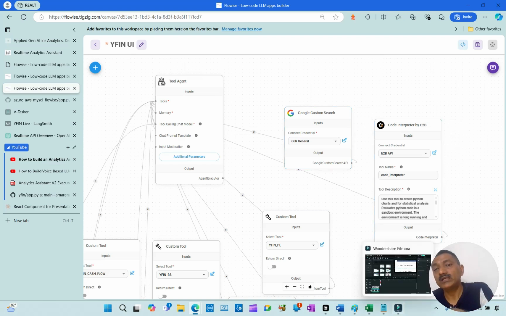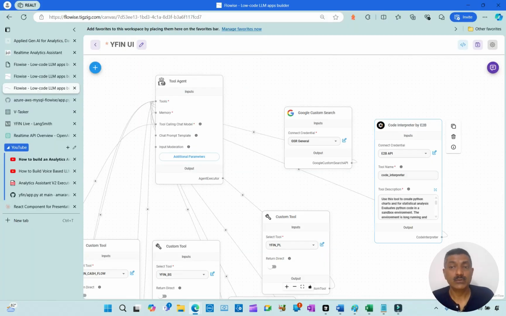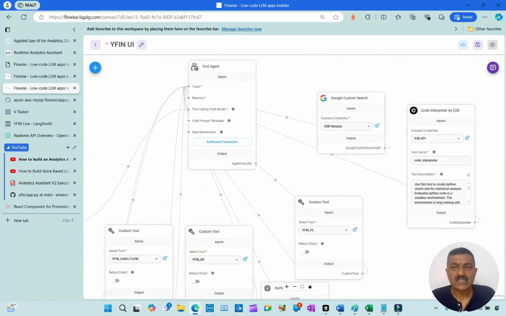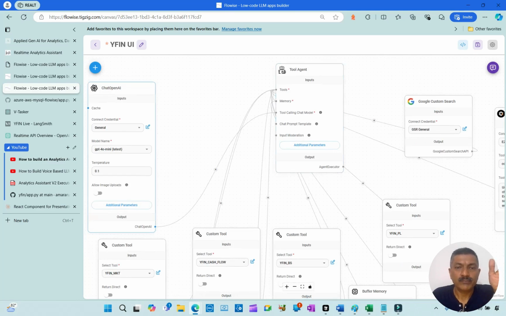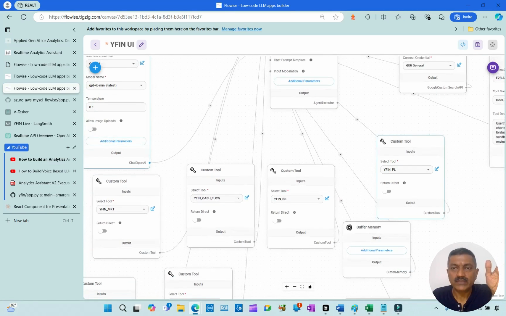Why do we need the code interpreter here? Because if I'm using this tool, I might want to create charts and graphs, right? So primarily for charts and graphs. I'm sure it can do time series also if I put in stock prices, but I have not tried that. Now let's take an example. All these separate tools, whether it is P&L or balance sheet, are very similar looking, so we will just take one example.